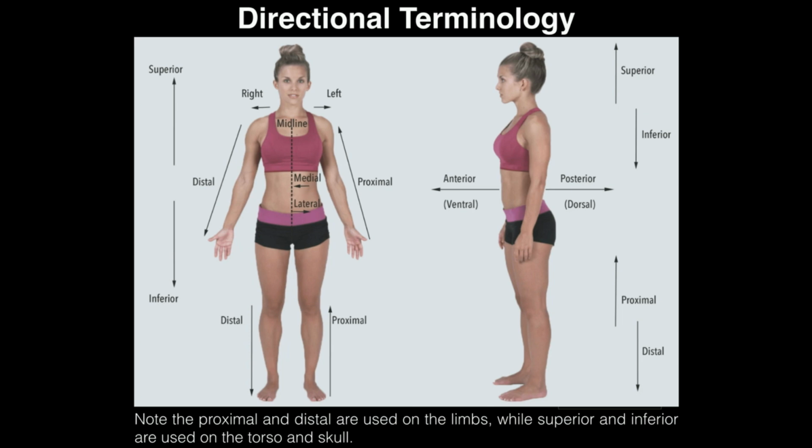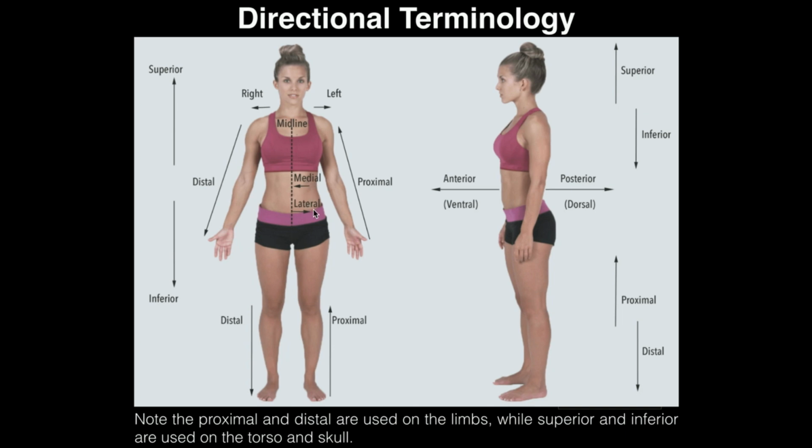This is extremely important because a lot of times we want to describe the position of one body part relative to another. For example, we may want to talk about the elbow relative to the hand, and we also need a universal way of describing those relative positions. The first concept is the midline. This is the midline right here. It's just an imaginary line that goes from top to bottom and basically goes right across the nose, down the mouth, down the neck, and right through the belly button and down. Okay? I don't think we need to linger there. It's a fairly subtle concept.